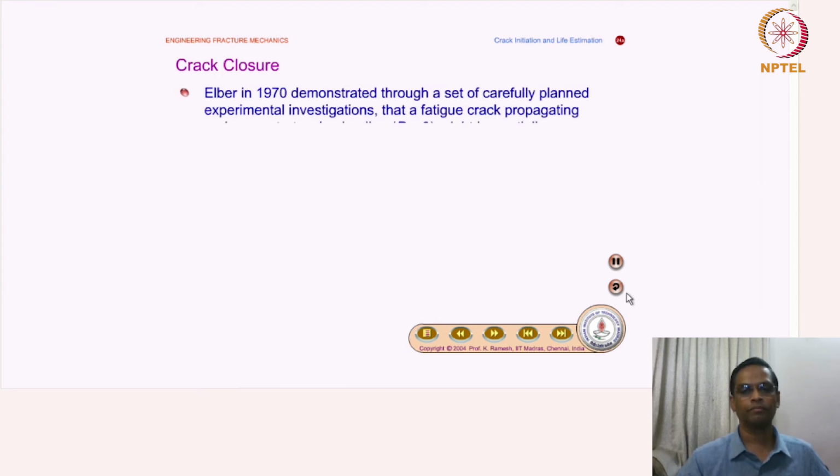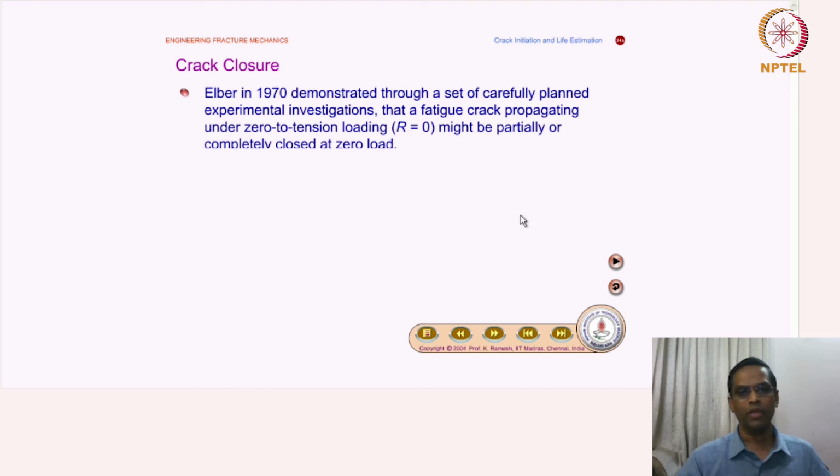Now, a very important aspect of fracture mechanics as well as fatigue is crack closure. We have been talking about crack growth and its stability and where it reaches a catastrophic limit, but we should also now talk about crack closure. This is also a very important idea which will influence fatigue life as well as fracture mechanics analysis.